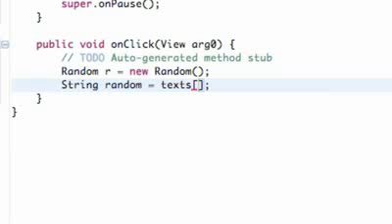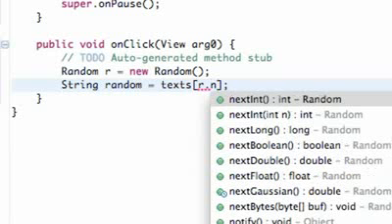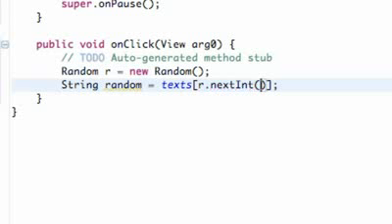But we obviously just want a random position, so we're just going to say r.nextInt, and we're going to pass in 3 because we have 3 options. So there we go. Or we could again just say our text array dot length that we kind of got familiar with in OpenGL. So that's just one option you can use to get a random text or a random string.